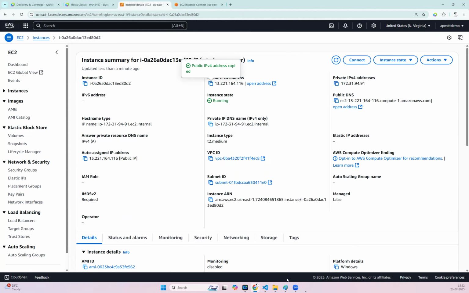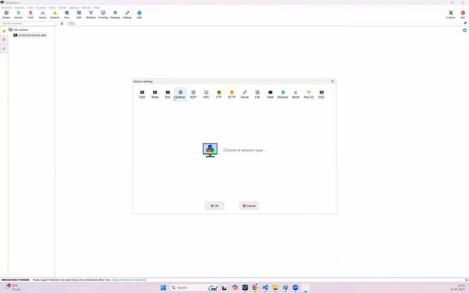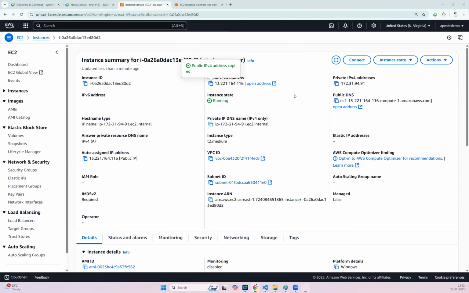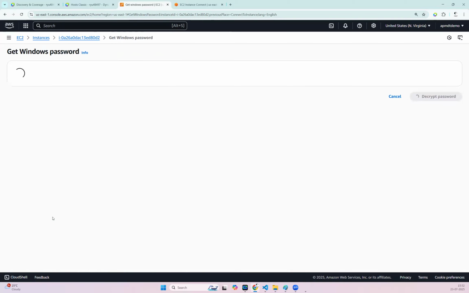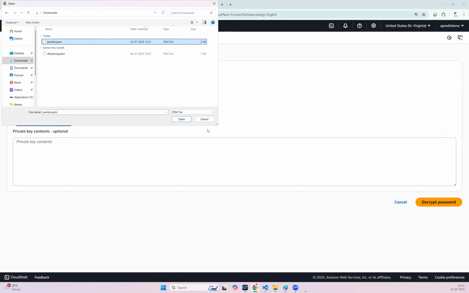Copy this. Under the session, RDP, remote host, username, connect, RDP, get password, load private key, download ansible.pem.